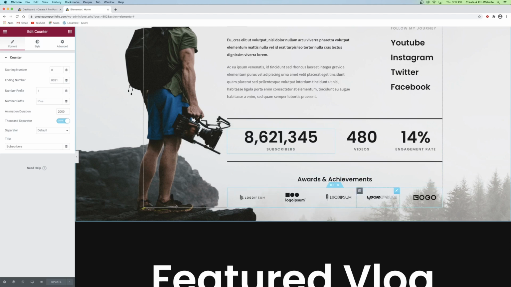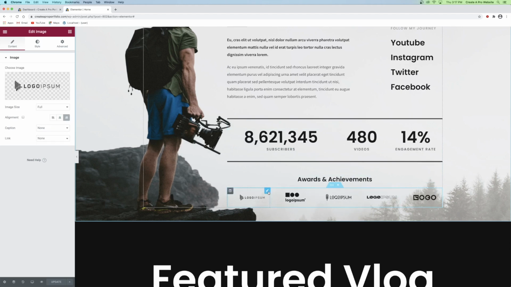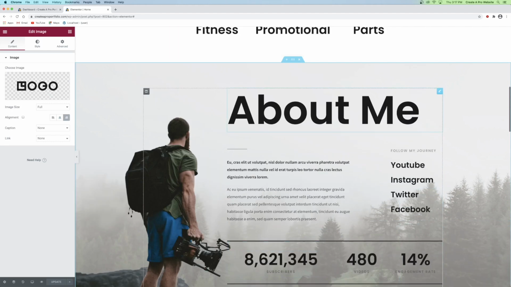You could also put in logos right here from different companies that you're associated with. And these are literally just little mini images, as you can see. And those are totally fake logos. So he must have just made those probably using Logo Maker. You never know. The same website we used.